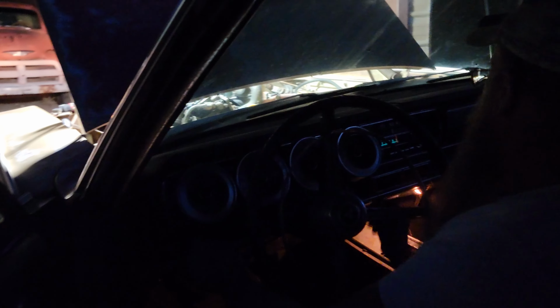It's one good looking car. Are all the lights on that one? Yeah, except for the ones that are busted out, but the other lights are working. Yep, that blinker works. Turn signal works. Do the other one. Oh, the other one works too. Even the front marker's working. Yep, the other one works too.